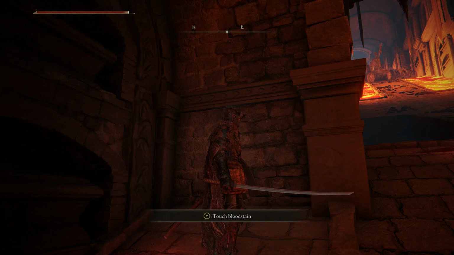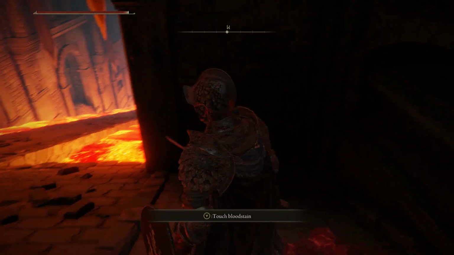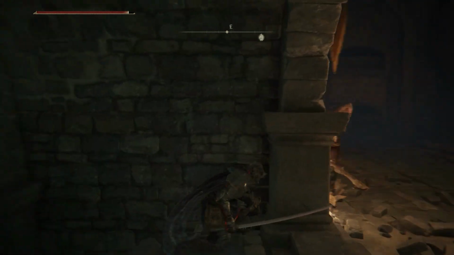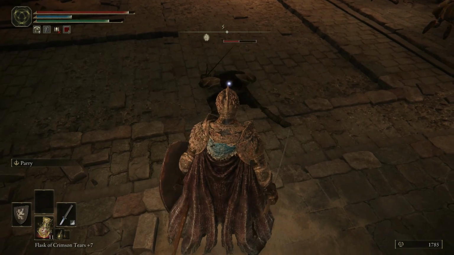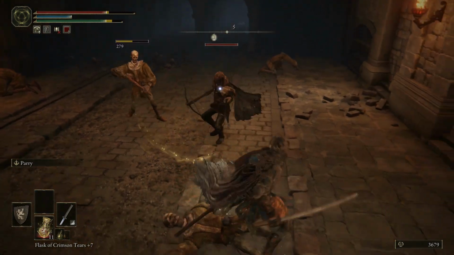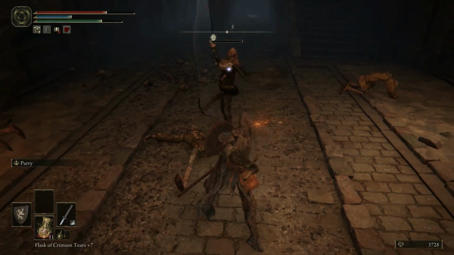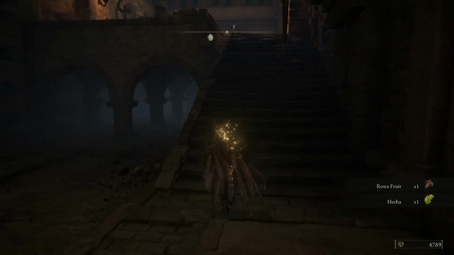Okay, how far up is that going? Okay, we need to time this so that we start running when it gets past us. Now. Okay, it's gonna turn around and come back, and we're fine. Yeah, none of that. Raw fruit, herba.